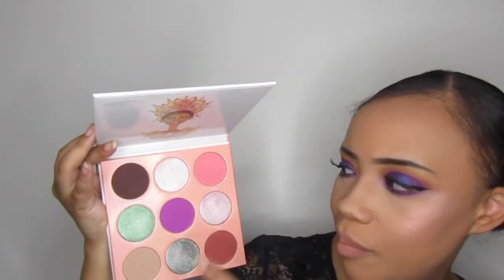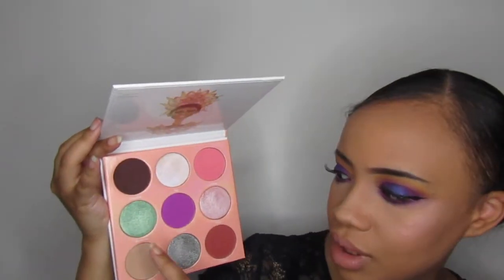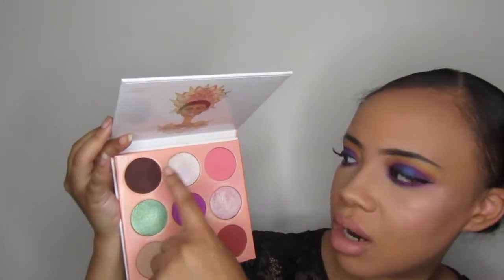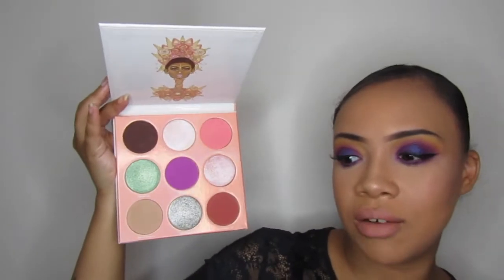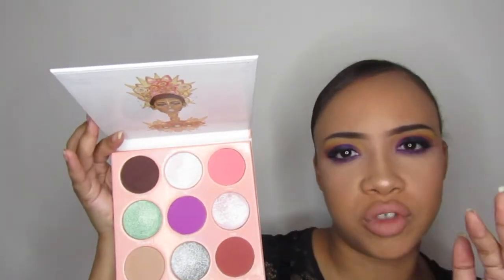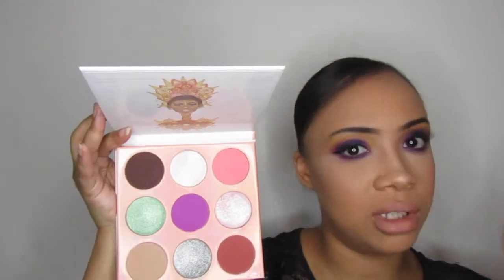Like you have this bright pink in the center there, you've got this shimmery green, which has amazing color payoff, and then you've got this dark brown here, which I just tend to use in the very corner of my eyes or in the crease, or even just to line the lower lashes. This is just kind of a fun, I just want to do something cute, I want to do something fun, I want to do something just girly. This is definitely the palette that I reach for when I am trying to create those kinds of looks.